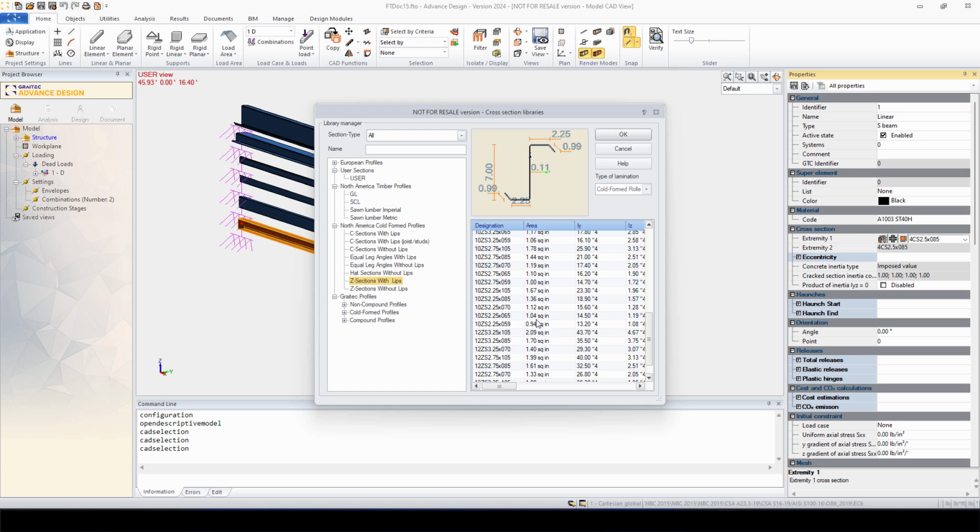And as I mentioned earlier, the direct properties will come from the table. But the rest of them, again, for cold form sections, we need to calculate more properties to verify and code check them. Let's say effective area and effective widths. Those ones will be calculated automatically using the internal engine of advanced design. So as soon as you select your section, you can just click the section, click OK, and then that section basically will be assigned to your project or to your member here.